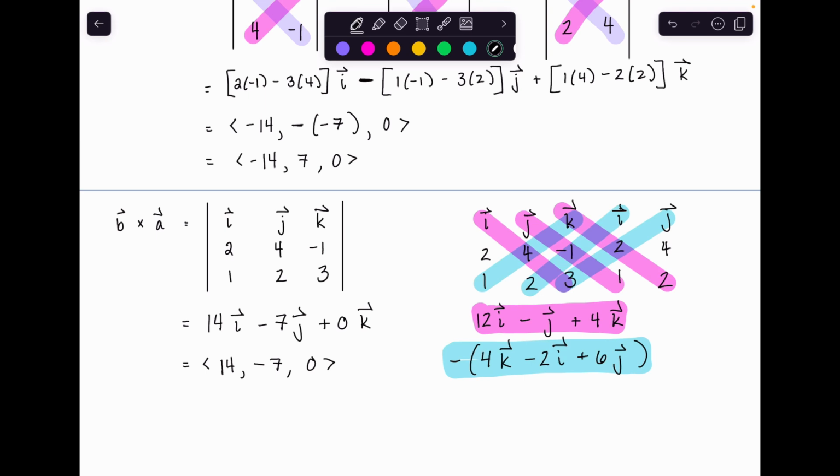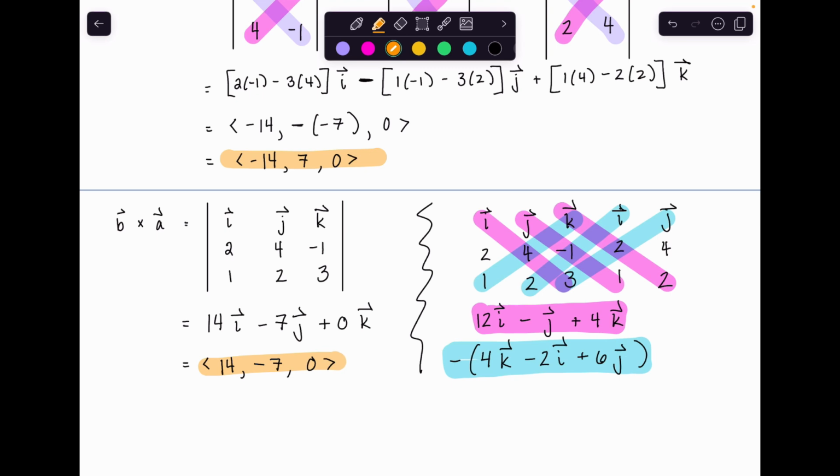And again, you can do determinants, whatever you want, but this off to the side is scratch work. I don't want to put equal signs here and say that this is equal to this. This is just kind of a shortcut that you're doing off to the side. So the result is that this determinant is equal to this particular vector. And something you can hopefully see happens is these two vectors end up just being opposite signs of each other. And that makes a lot of sense.